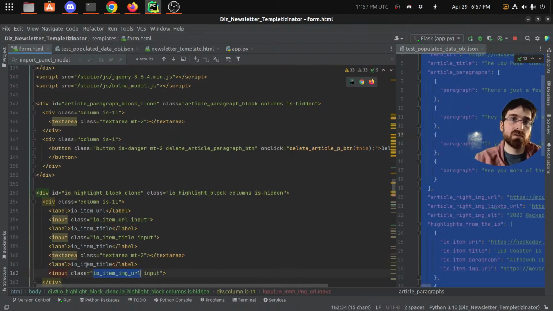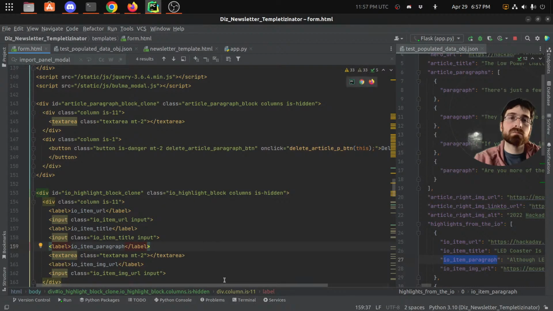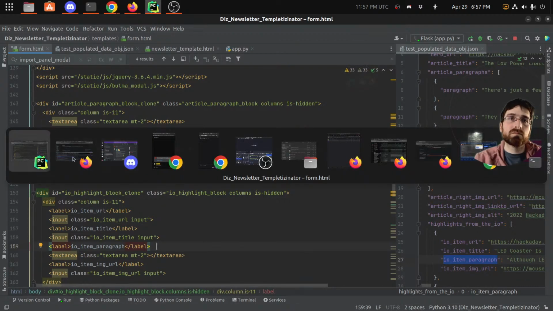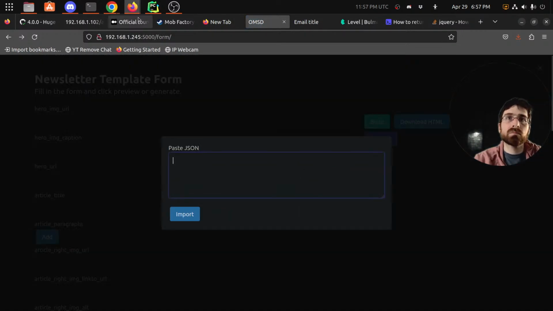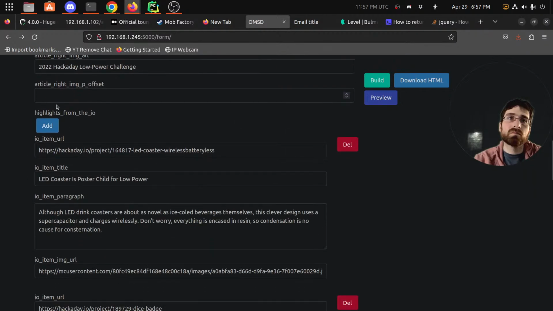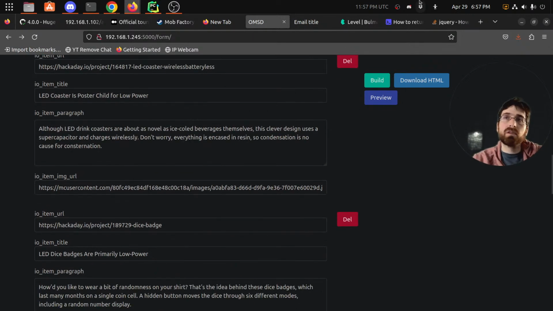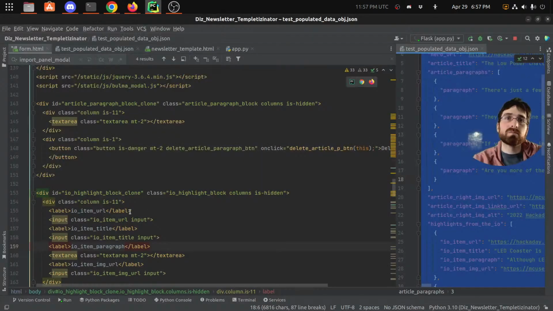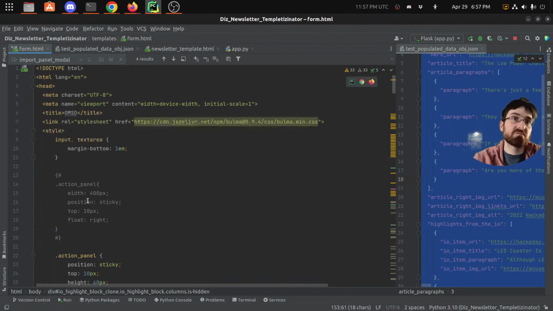It's going to be image URL. Okay, there we go. IO item URL. Yeah, the divider would be sweet. So maybe we could just add like margin bottom on this. Easy enough.